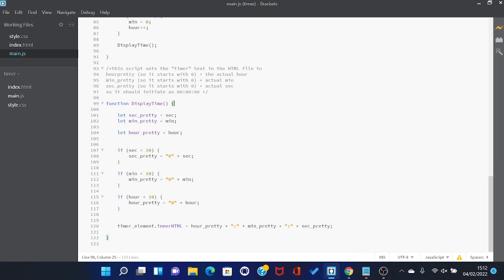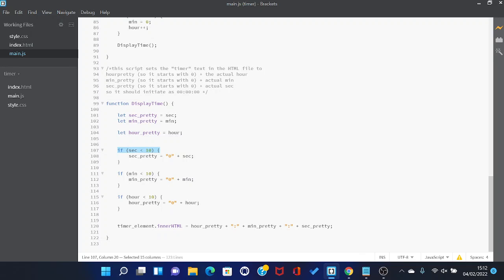And this is basically setting the first 0 here is the pretty function. So we've got 0, the first hour is hour pretty. It's setting it to hour. The second 0, this first one here is minute pretty, which is minute. And this third one is pretty second, which is set to second.